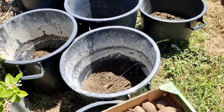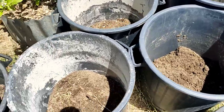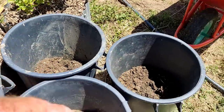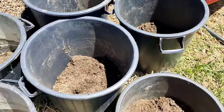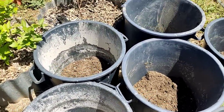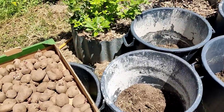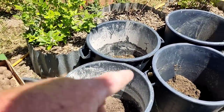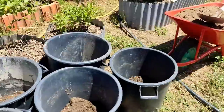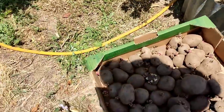But we've got now 6 pots with holes in the bottom, and this is our top quality compost from our own compost heap, so we know this is really good stuff to grow in. I like to put 4 or 5 inches in the bottom of the pots, and then we'll put 4 or 5 potatoes in there, and then cover them with soil from where the chickens have been digging, so it's all good.